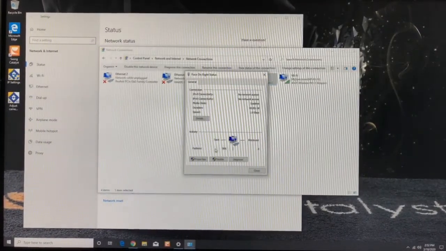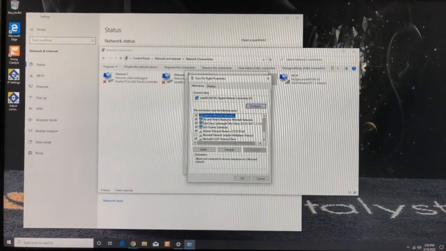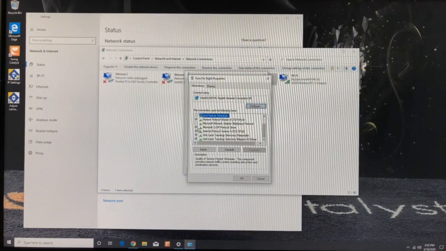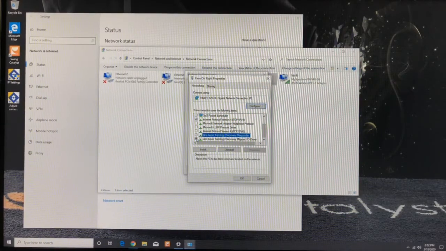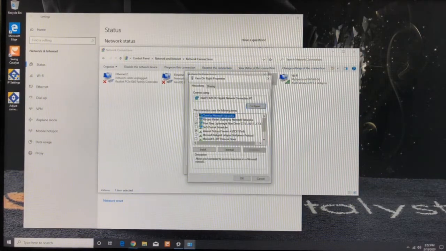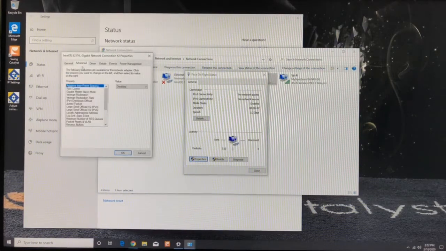Okay, now I can open it up. So what I'm going to do here is get rid of everything except for where it says Point Grey. You leave the version 4 and take away everything else there. Click OK. I like to reopen the properties and go to configure, go to advanced.